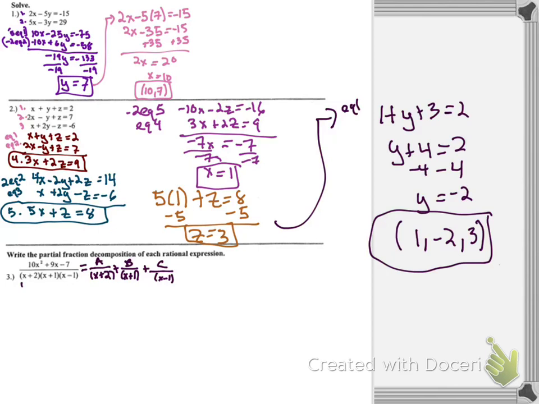So we have our least common denominator, our LCD, which equals the original denominator, x plus 2, x plus 1, x minus 1. I'm going to take this and multiply both sides of the equation by it. When we multiply both sides of the equation, on my left-hand side, I am left with just the numerator of that fraction. So we end up just with 10x squared plus 9x minus 7. And then when we multiply the other side, we end up with equals.